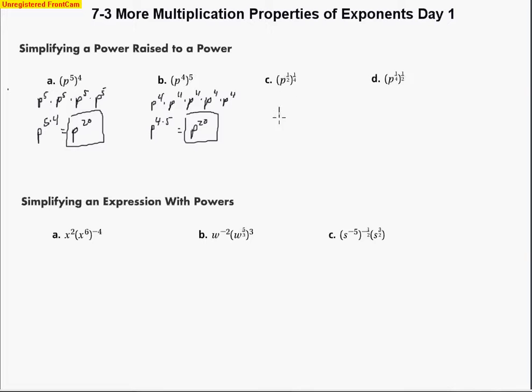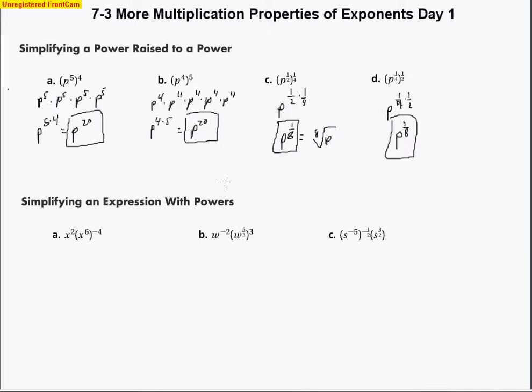So in this next one, again, you're just multiplying the exponents when we have that power raised to a power. That's going to give us p to the 1/8 power on this problem. Now, if I wanted to change this to an expression without the fractional exponent, I can rewrite this as the 8th root of p, and that's the same thing. But in this case, we can always just leave this as p to the 1/8 power. So on this problem here, we have p to the 1/4 times 1/2, and that's going to give us the same answer, p to the 1/8 power.